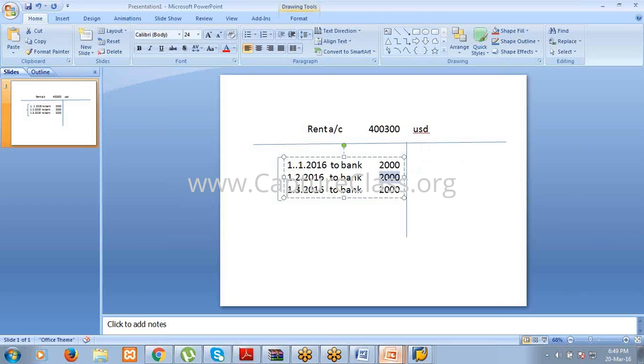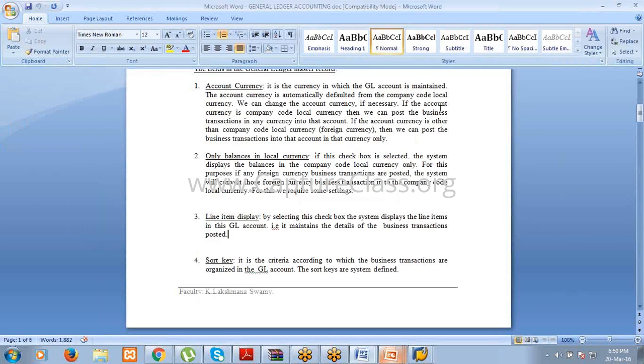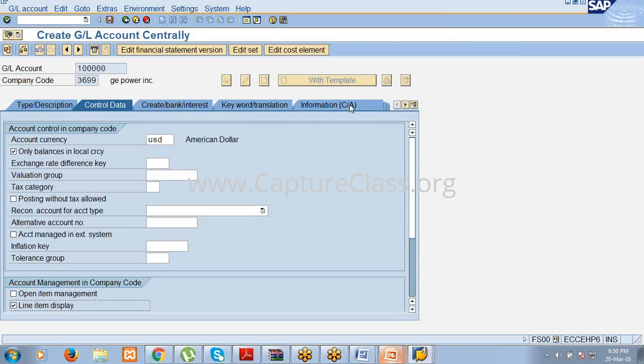On 1st March 2016, again only one line with the accumulated amount 6,000. That cannot be the requirement. In every GL account, the accountants always want to see, and have to see, the details of the postings. That's why we compulsorily have to select line item display. That is the impact of line item display.